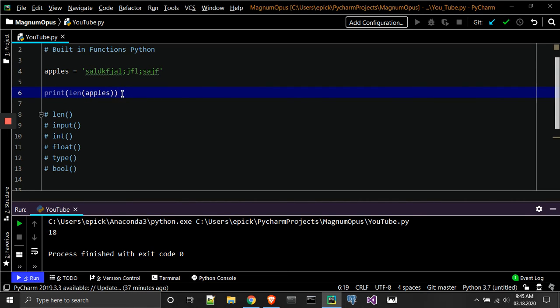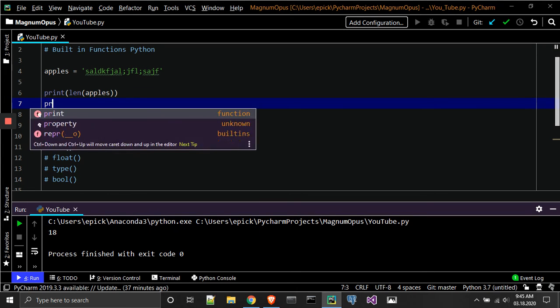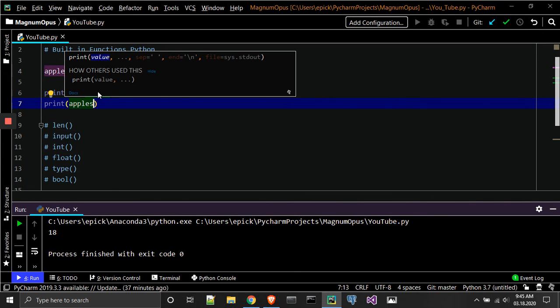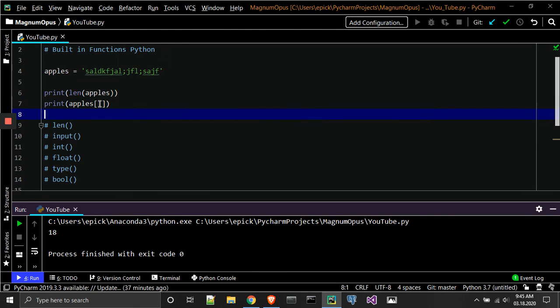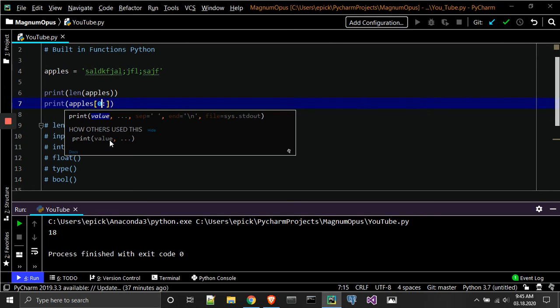Now, another way of doing this is if, for example, you wanted to have apples printed out in its entirety, we could do print apples, and then do a slice. For those that are not familiar with slices, just know we're going to be starting at a position on the left side of the colon, and on the right side of the colon, we're going up to, but not including, the end of the length itself. What I mean by that is we always start at 0, and now we'll go up to 19, because we're not actually going up to 19, we're going to finish at 18.